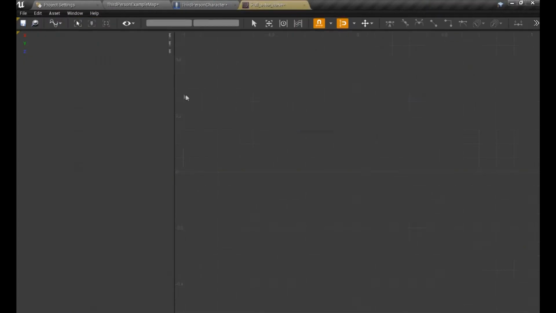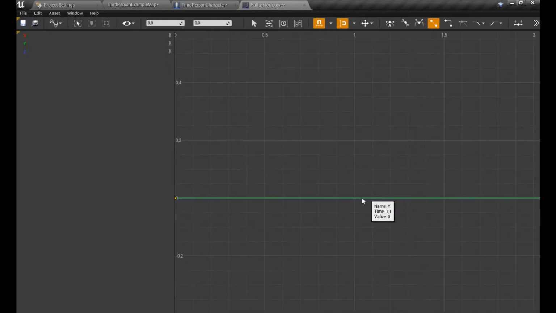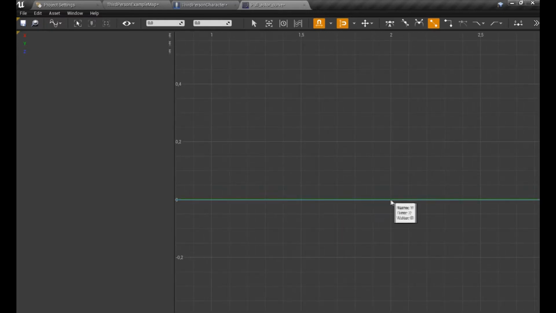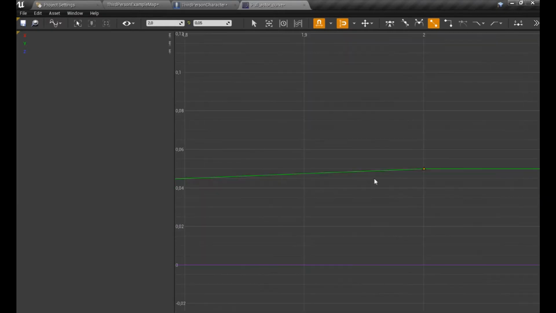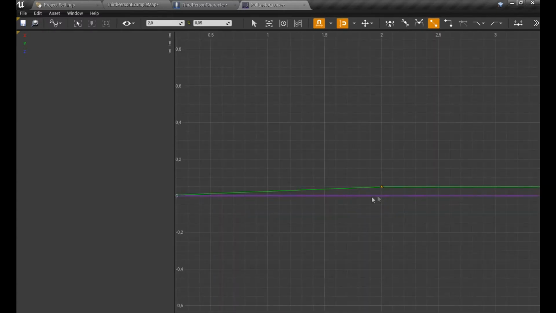We're going to open it and add something to the timeline. At point 0 we're going to add y first. Over 2 seconds it's going to go up to 0.1, I suppose. No, 0.5. We're just going to check that value first.